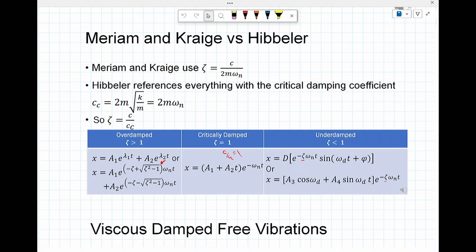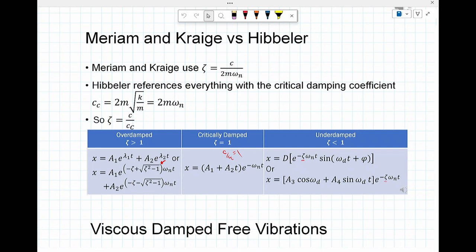I prefer Meriam's zeta to the other zetas that we've been using in the previous text, because I think it's a lot easier to define things. Once you know what zeta is, you can use it there. And I have a comparison with zeta from Hibbeler. Doesn't matter, it's just there for you. But you may see some of the summary videos where I refer to a zeta that's slightly different than what you're used to.